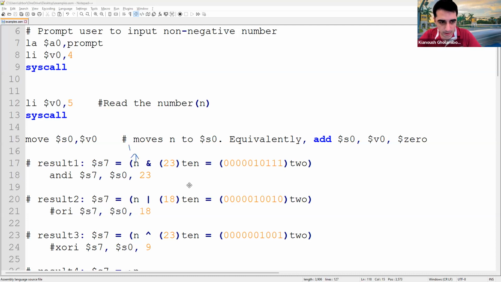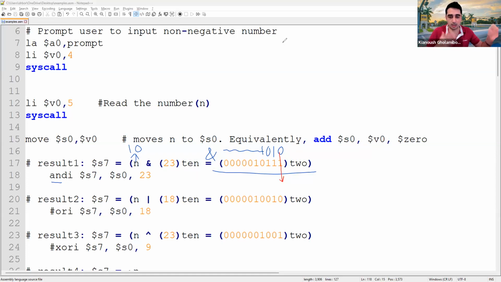Assuming that n is going to be 10, in binary it's going to be a bunch of zeros, which I don't write, and then 1 0 1 0. I don't write the leading zeros because I'm going to do the AND operation, and ANDing any bit with 0 would be 0. So I don't care about that part. The bitwise AND of 10 and 23 will be equal to what? Let's do them digit by digit from the rightmost digit. What is the AND of 0 and 1?